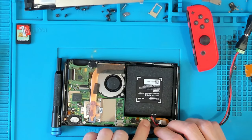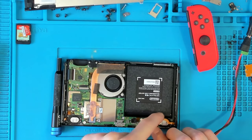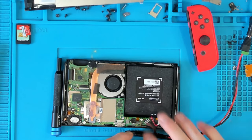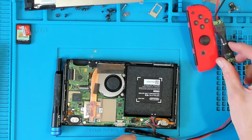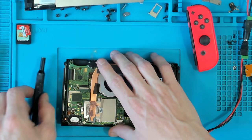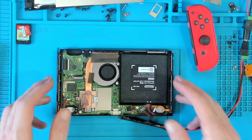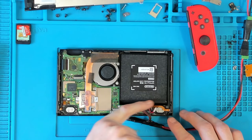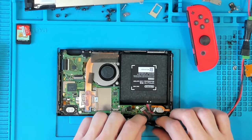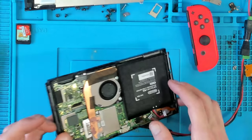I've got a breakout cable here that goes to my bench power supply — it's basically the guts out of a Nintendo Switch battery, just a circuit board. That breaks out to a splitter where I can connect it up to my bench power supply and provide it with 4.2 volts as if it's got a full battery. All you have to do is slice part of the battery away, take the battery board, and solder some wires to it. It worked really well.